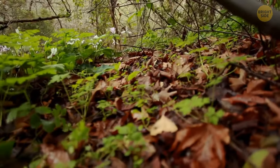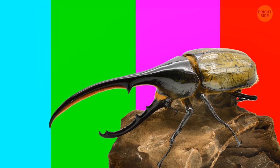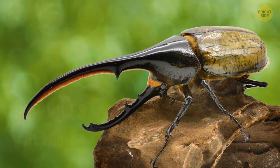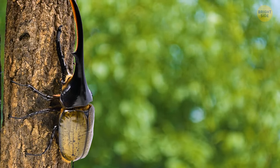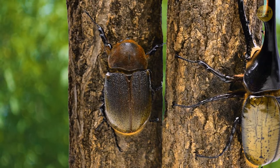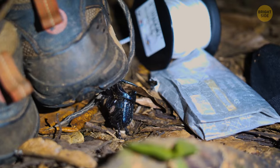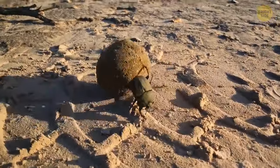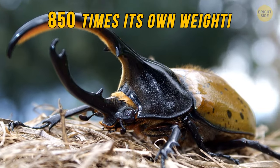The soft rustling of leaves underneath, a pile of them slightly moving, and a big mighty horn shows up. It's the Hercules beetle, one of the largest beetles on the planet. Almost half of its size comes from that horn on its head. Thanks to this wonderful appendage, you know exactly it's a male — females don't have it at all. Yet the name comes not only from the horn, but from the amazing ability of this giant to haul extremely heavy loads. Its strength is second only to dung beetles. A Hercules can carry as much as 850 times its own weight.